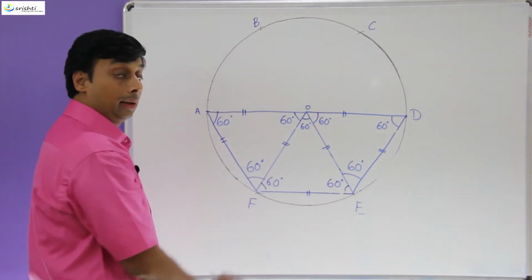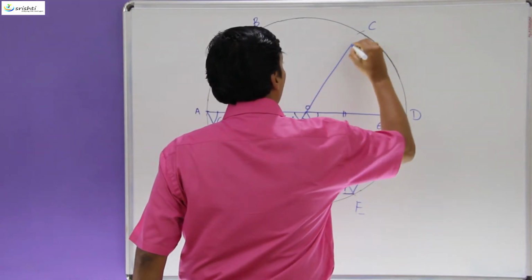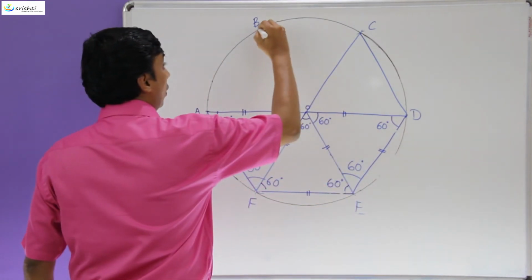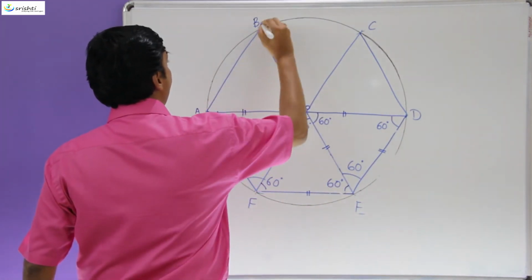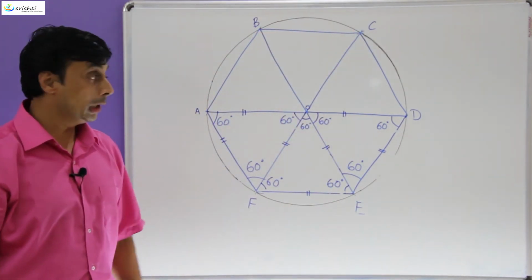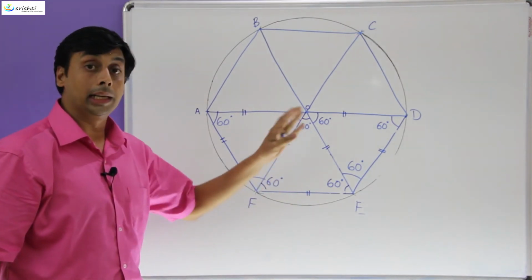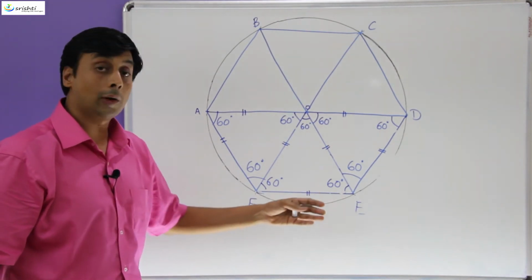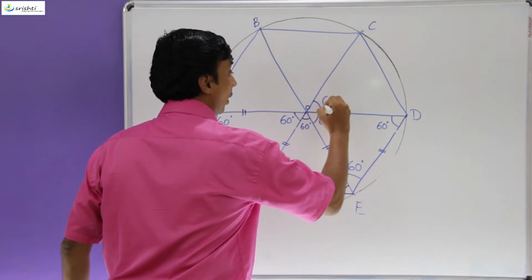You have 3 equilateral triangles so far, and they found that if you extend this idea to 6 equilateral triangles, you start getting a complete hexagon. So if I were to join these, I would get a hexagon. So Babylonians found that each angle of an equilateral triangle, they labeled it as 60 degrees because their base of counting was 60. They also found that 6 such equilateral triangles made up a complete hexagon.